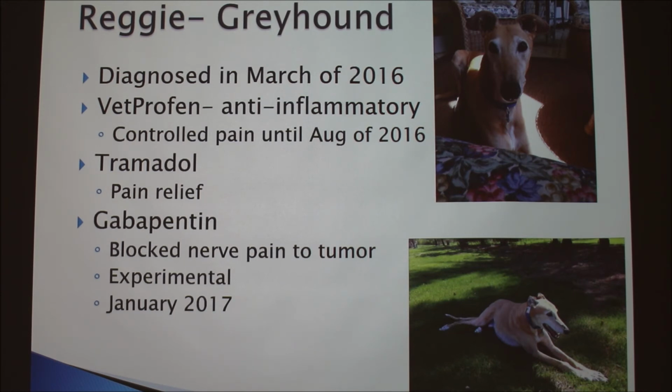And do they live in people's homes? Do they stay in a kennel? At the racing tracks, they live in very small kennels. And the quality of life down there, personally, in my opinion, it's not the best, because they have timed feedings and they put out food, and whatever they can eat, they take it away. So when we got Reggie, he would just eat everything in like 30 seconds, and over time we had to show him it's okay. These dogs never got out of the track. Reggie had never seen stairs in his life. So at 2 years old, a big 80-pound Greyhound, we had to teach him how to go upstairs. So to answer your question, about 3 is the top peak.